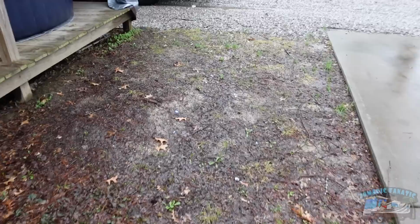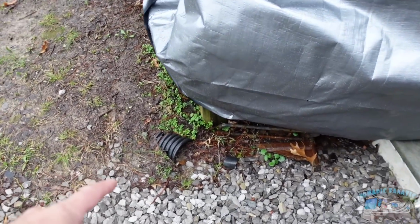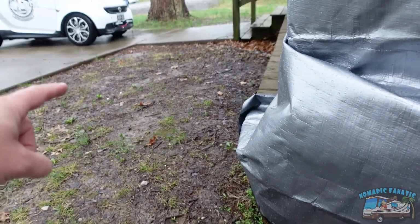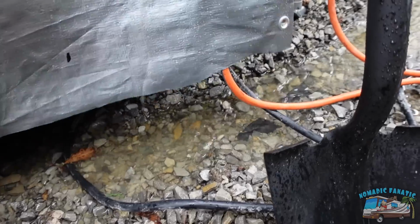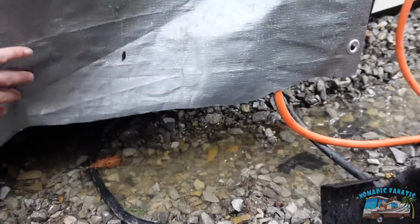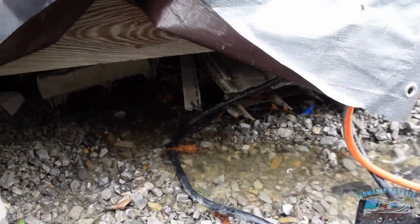Under there. However, I never understood how this is all higher than this over here, yet if you see, there's the drain I was talking about that's meant to take the water and bring it out to the front. However, it just wants to go under the house. That's all it wants to do. All the water wants to go under the house, under my porch, and then find its way later.